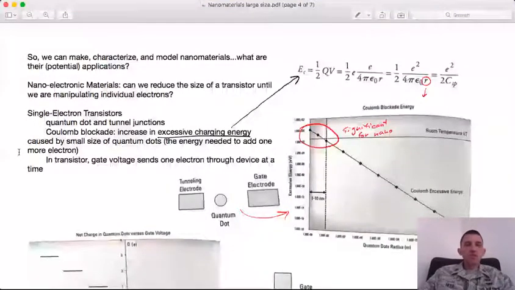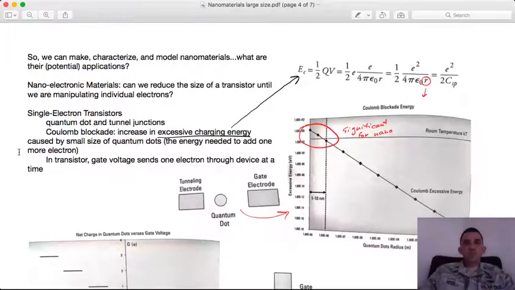So starting with the electronic materials, the question becomes, in the microfabrication we were driving the size of the device smaller and smaller, so we could pack more of them in the same area, and they can run faster. At what point does that process exhaust itself? Essentially, what's the limit to how small you can make a transistor? Well, I would say you could reduce the size until you're talking about manipulating individual electrons, right?